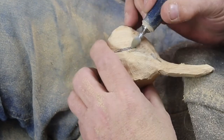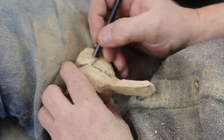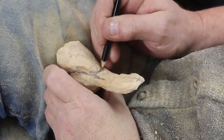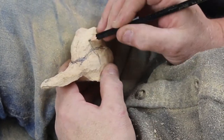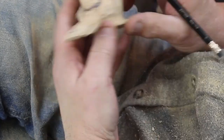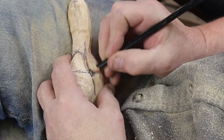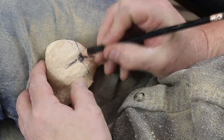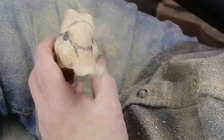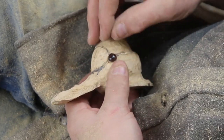Look how deep these eye sockets are. If you're doing a duck for the first time or a decoy, you'll be hard pressed to cut as deep as you need to to make the eye look correct. And you'll agonize over that part where the bill meets the top of the head. It seems pretty simple, but when you start looking at it and try to draw that contour where the bill comes down in there, it'll drive you absolutely crazy. You're starting to see that that bill is way too long and comical on that poor guy.